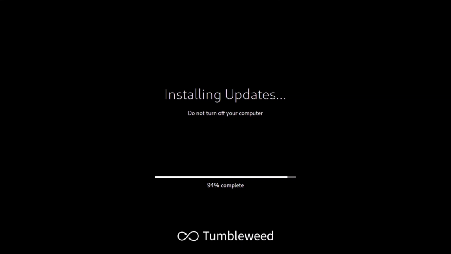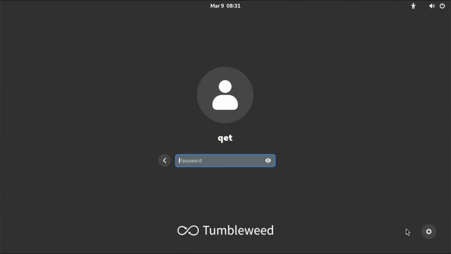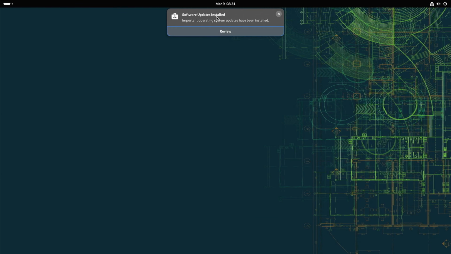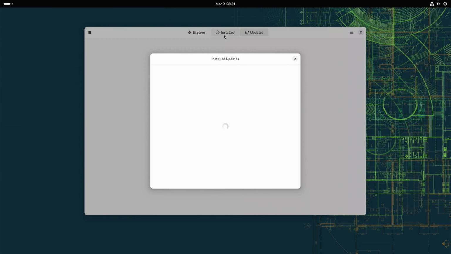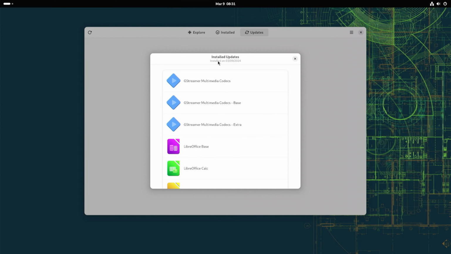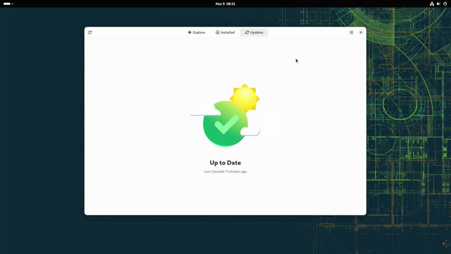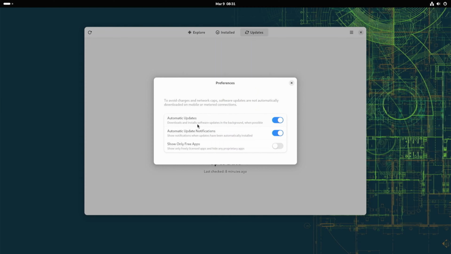By keeping your system up to date, you benefit from the latest features, improved performance, and improved security. It is recommended that you update your Tumbleweed system regularly. For example, weekly or every 2 weeks, to ensure you have the latest security patches and bug fixes. Due to the constant stream of updates, there is little chance of encountering random bugs or compatibility issues. However, the rolling release nature also allows for faster corrections to be incorporated compared to traditional release cycles.